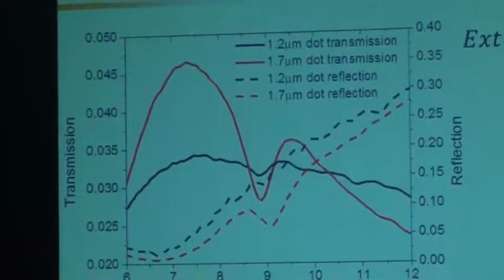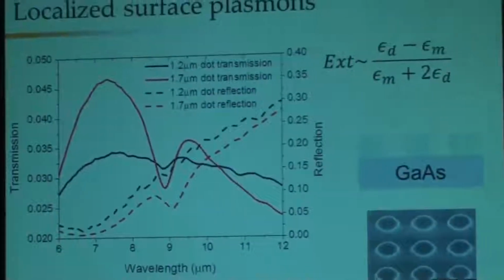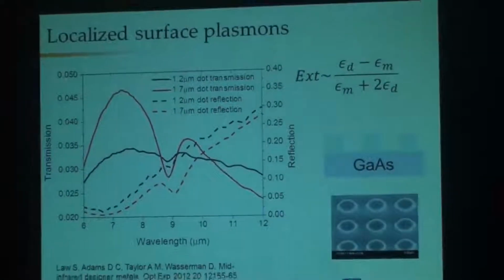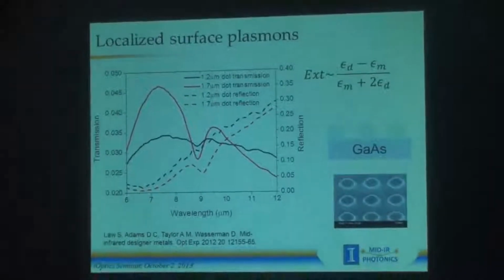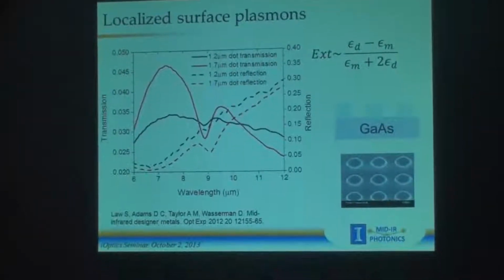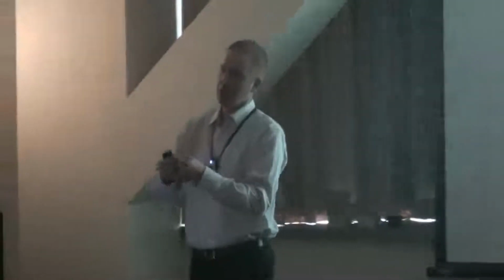What I want to talk about is what happens when our materials become metallic, essentially. If you remember when I showed you the two adjacent slides where I talked about what happens when you go from visible near-IR to mid-IR, I said that in the far field, things look very similar, right? If you measure these structures far away from the actual surface, the optical properties of the materials look very, very similar. It's only when you get down near the surface that you start to see these really big differences.